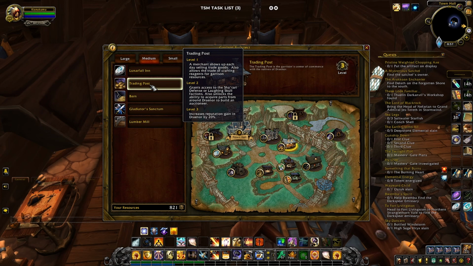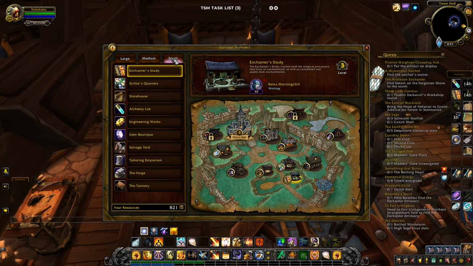It gives you extra reputation gains, and you can put your auction house bot in there and all kinds of little stuff. So it's more for convenience to have a level 3. But is it necessary for gold making? Not really. Just get level 1. Those are the only two that really matter. You only have 2 slots, but you're going to use them both. Small, you have 3 slots, you are going to use all 3.